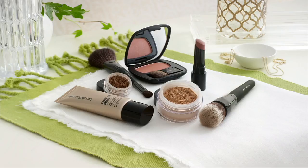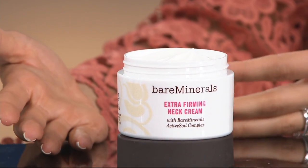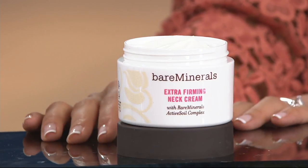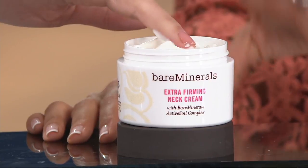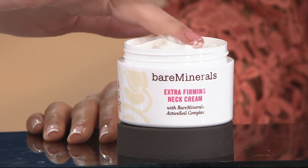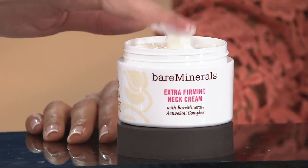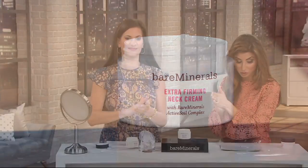It is time for my pick of the show. We use a lot to take care of our face and under our eyes, but sometimes we really neglect our neck. No more. If you've been looking for a great neck cream and treatment, Bare Minerals is the place to start. This is the Naturally Luminous Deluxe Extra Firming Neck Cream — a six-time QVC Customer Choice Beauty Award winner from 2011 through 2016. Four easy payments of $14 or $56 outright. We've sold over 195,000 of these on QVC and have less than 385 left.